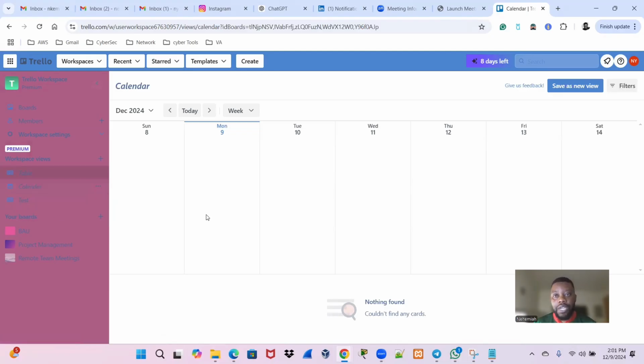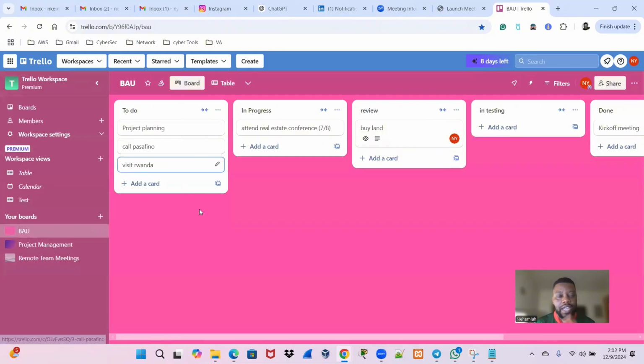I actually created a board in Trello, which is this board. I just came up with a random name, which is business as usual. One thing I like about Trello is that for these columns, you can add as many as possible to suit the kind of projects that you are currently working on. You can always tweak it around. I have 1, 2, 3, 4, 5. If you don't want to see 5 of these columns, you can strike it out, delete it, and make it suit the purpose of the project that you are currently working on.